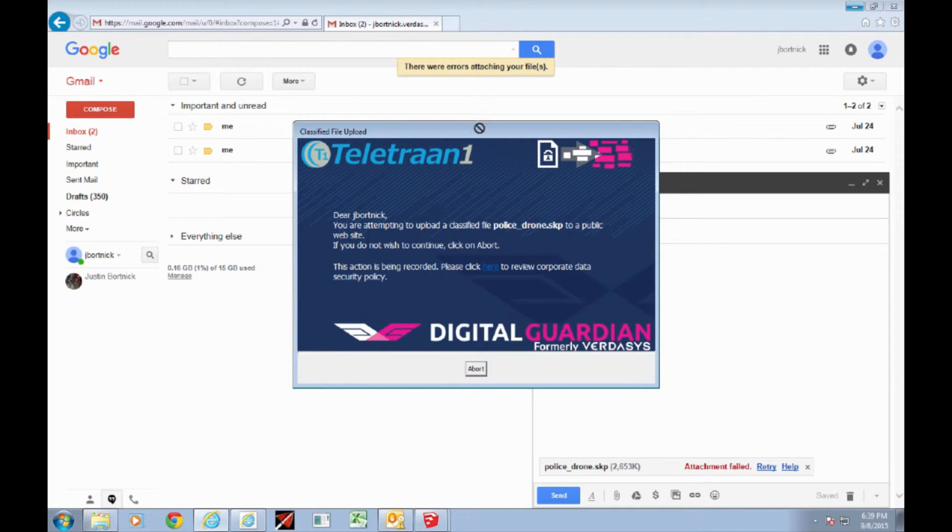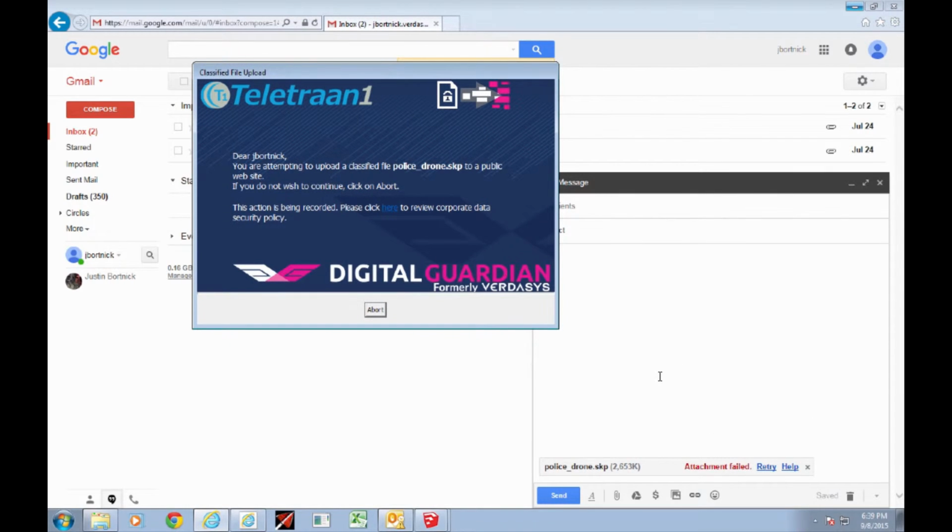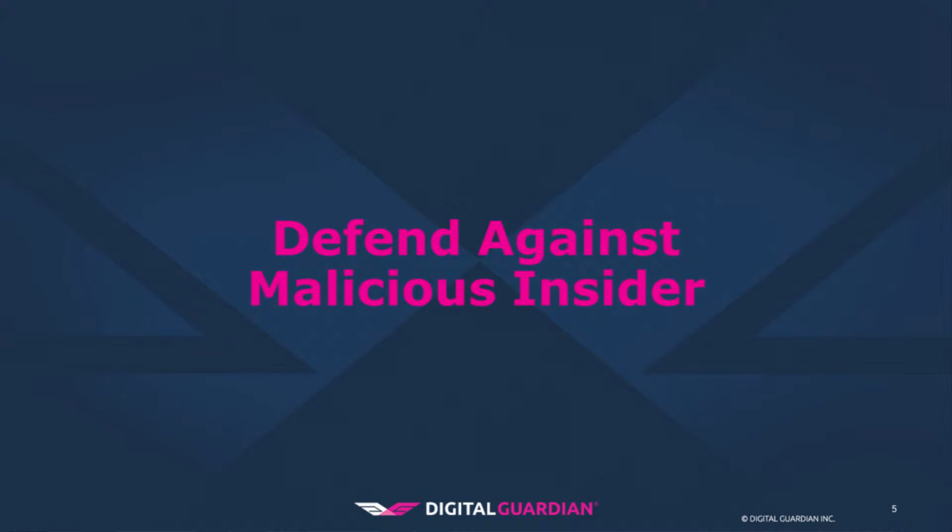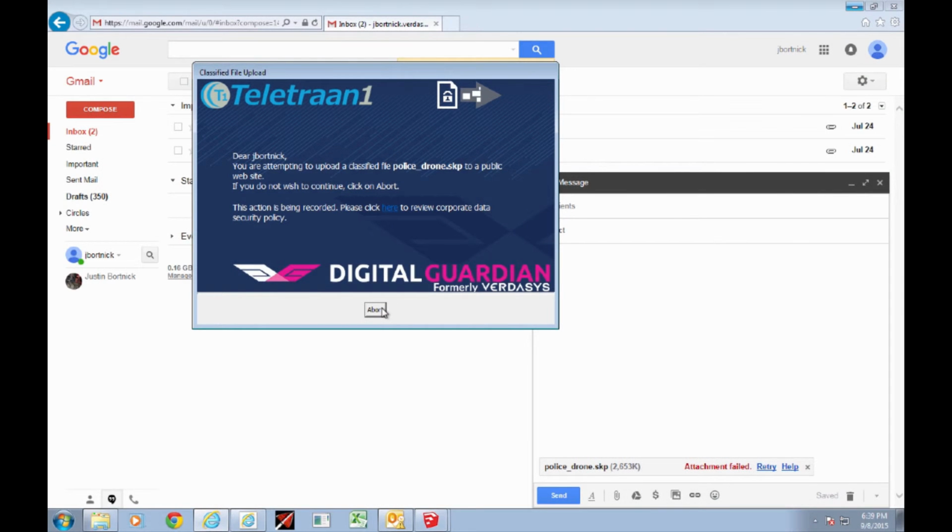In this case, the user didn't even send the email out. All they did was create a draft in the Gmail folder. Since the Digital Guardian agent lives at the kernel below the operating system, we're able to detect that data before it ever enters the pipe. So once again, we're informing the user that their action has been blocked and recorded, and we allow them to educate themselves, but no longer is this an educational prompt. This one has actually generated an alert. And why is that? Because they're breaking company policy.